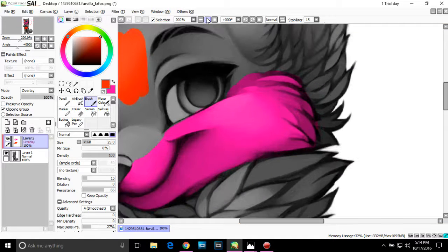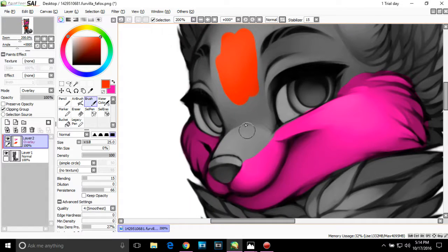See, if I zoom in, I'm just gonna take my time, go around the edges. It's okay if you color the actual black outline of the character, that won't have any effect. And as you could tell, if you overlap your character, it won't matter because it will blend in and match like it was meant to be like that.